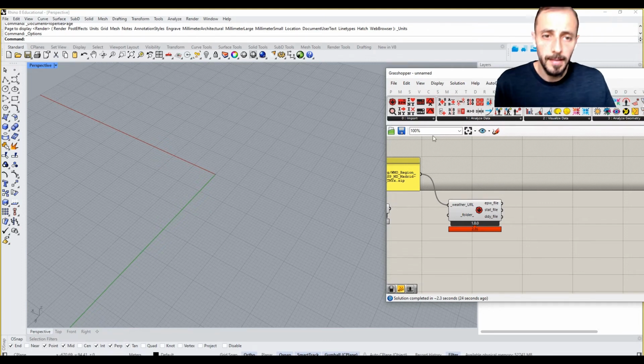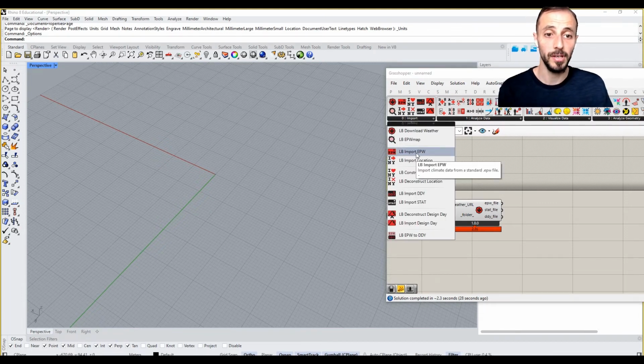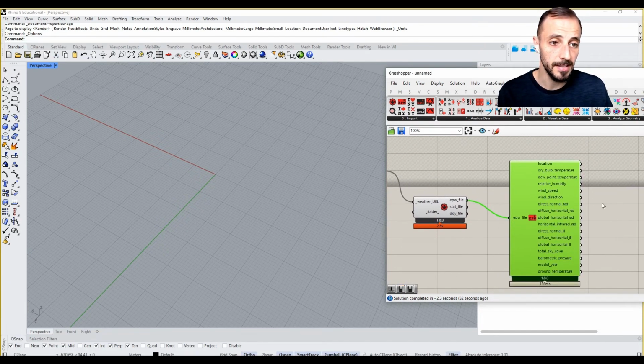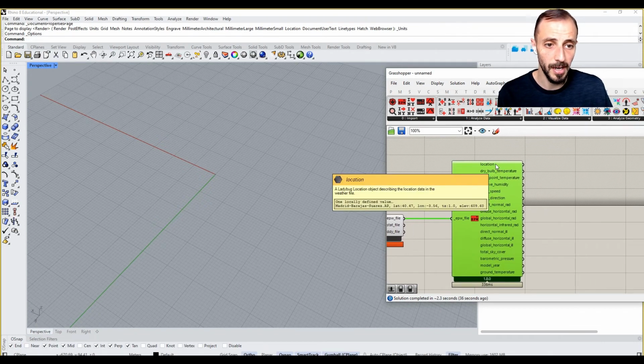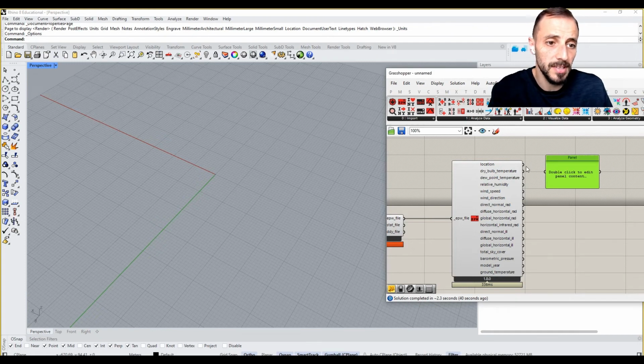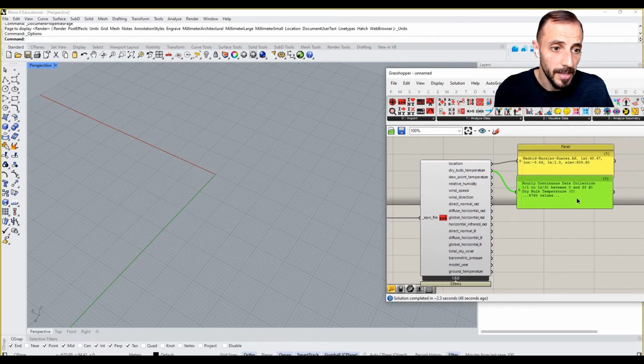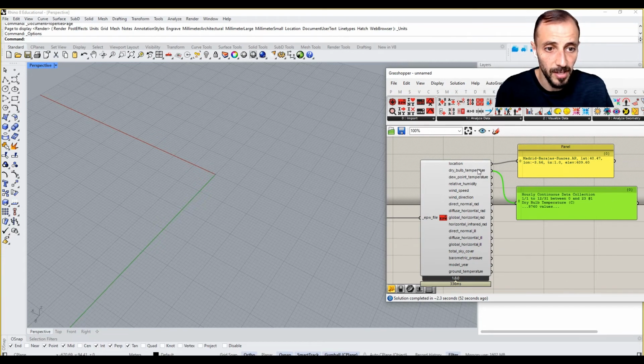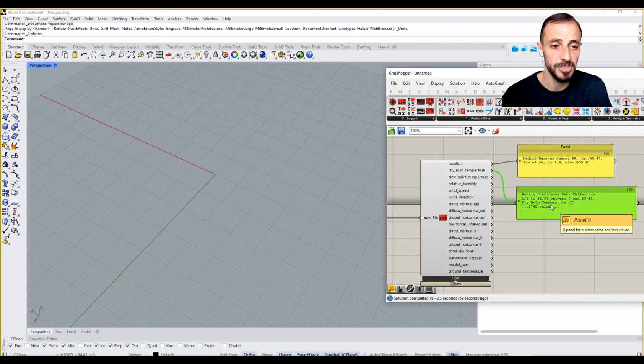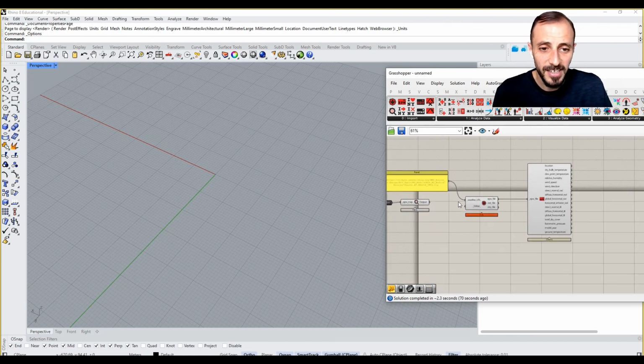So what can we do with this? If I come over here again, Ladybug import EPW, and I connect this, I see a bunch of stuff as my outputs. If we take a closer look at a couple of these, we can say, okay, this is location. We already know this. Dry bulb temperature is showing us a lot of different values. Of course, we need to go into this information. It's showing us the hourly dry bulb temperature, starting from January 1 till 31st of December. Wind speed, wind direction, a lot of stuff is going on here, and we'll cover some of these in our next videos. And I think it's a good place to pause for this one.